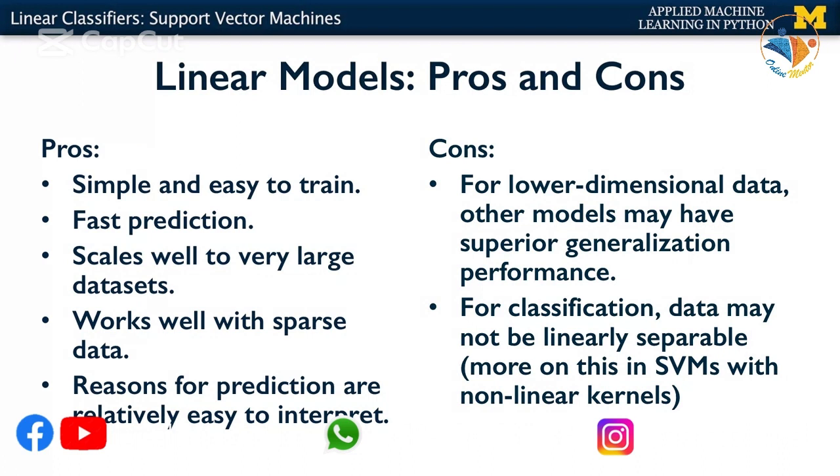On the positive side, linear models, in the case of linear and logistic regression, are simple and easy to train. And for all types of linear models, prediction is very fast because of the linear nature of the prediction function. Linear models, including linear support vector machines, also perform effectively on high-dimensional data sets, especially in cases where the data instances are sparse. Linear models scale well to very large data sets as well. In the case of linear support vector machines, they only use a subset of training points in the decision function. These training points are called support vectors, so the algorithm can be implemented in a memory-efficient way.